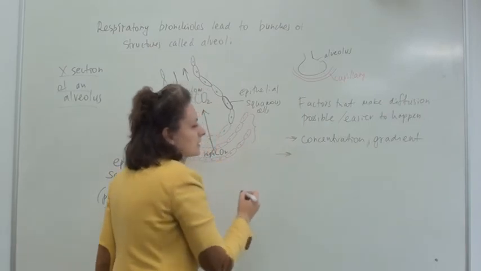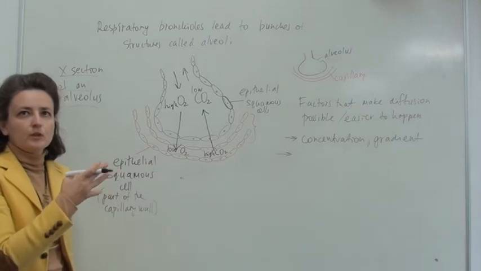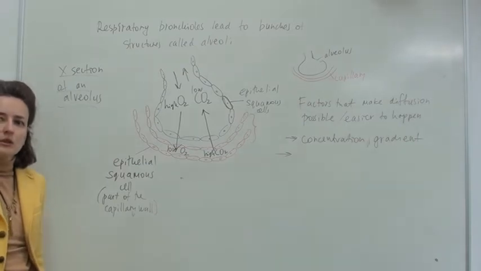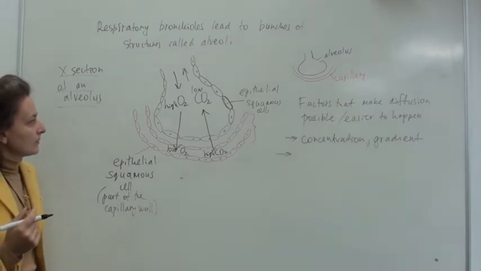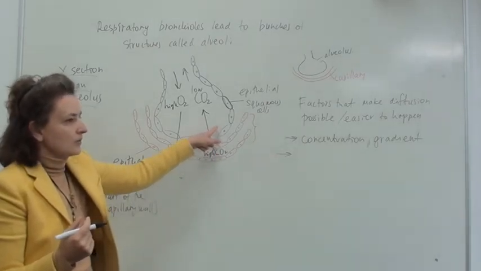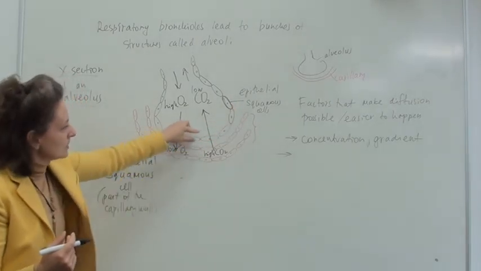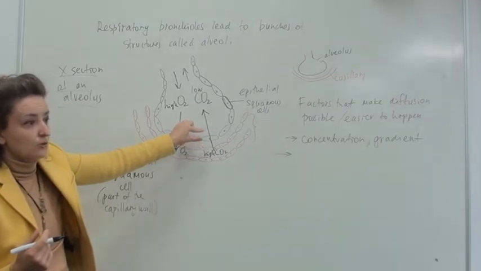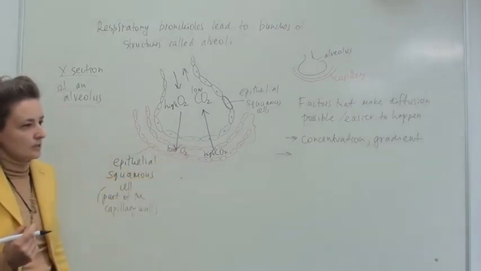Okay, something else we discussed is one of the structural adaptations. Terry, you had an idea about what is making things in this system easier to occur. Can you just repeat what we were discussing previously? The squamous cells are quite thin, so it's a short diffusion. Right, so the cells are flattened. You remember I specifically talked about squamous cells at length. Why are they flattened? Because that makes the distance for these gases to travel much shorter, much thinner, and that means the gases can get through those cells more easily.